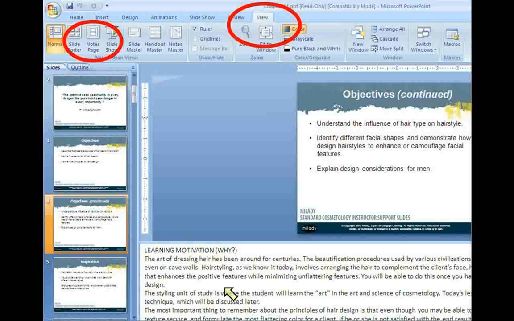All right? So when you go to print from this, you can actually teach from the PowerPoint presentations and not necessarily have to teach from the lesson plans. You'll still want to have the lesson plans because they have all the activities, they have the tests, they have the handouts, they have the learning reinforcement ideas, the test bank is available on the CD-ROM. This is more of a teaching tool where you don't necessarily have to use the lesson plan to teach from. You can use this to teach from, but you still want to use the lesson plan to reinforce and support this product.